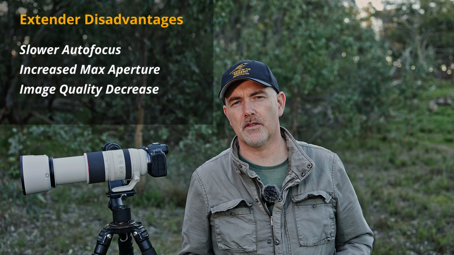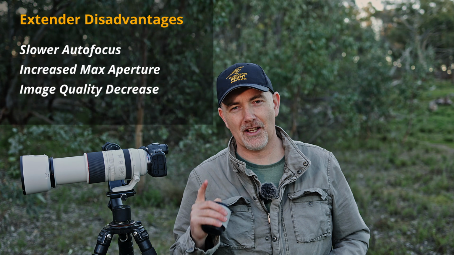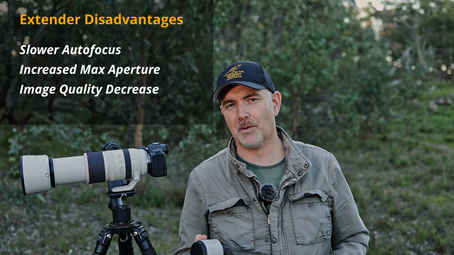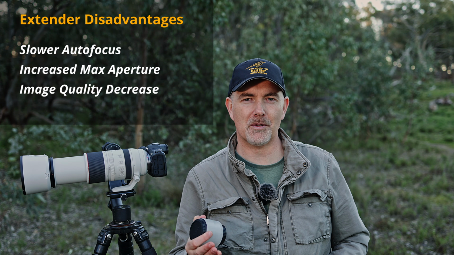And I get asked this quite a bit. Should I buy an extender? Well, it all depends on the lens you're attaching to. In my experience, extenders work best on fast primes. So they definitely work on zooms. However, extenders slow down your autofocus, increase your max aperture, and they reduce your image quality. So you have to be aware of this when you put one on.